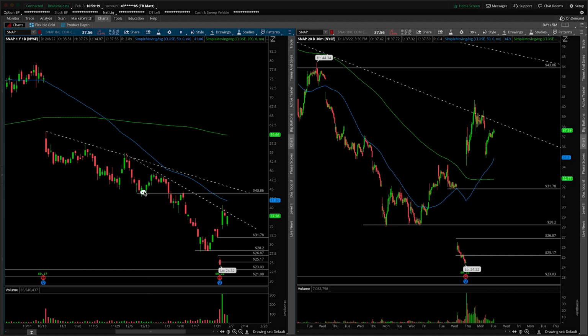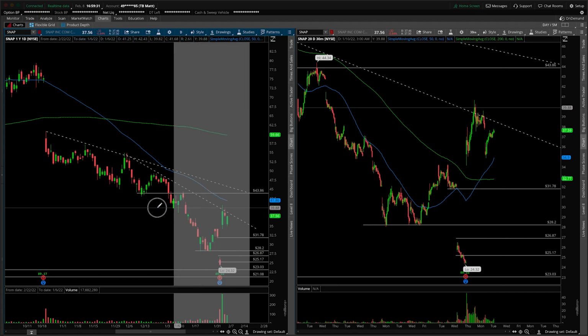Maybe it's a little bit early, right? So it's 43.85, 44, about a buck early, right? So you can see prior support, then turning to resistance on the lower high from here to here. That would probably be my first target where you would want to reevaluate the chart to the long side.